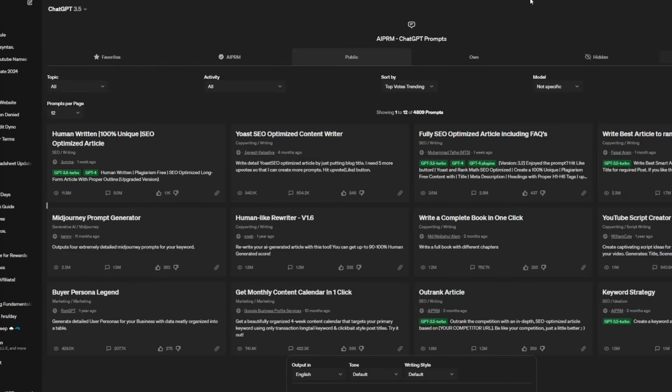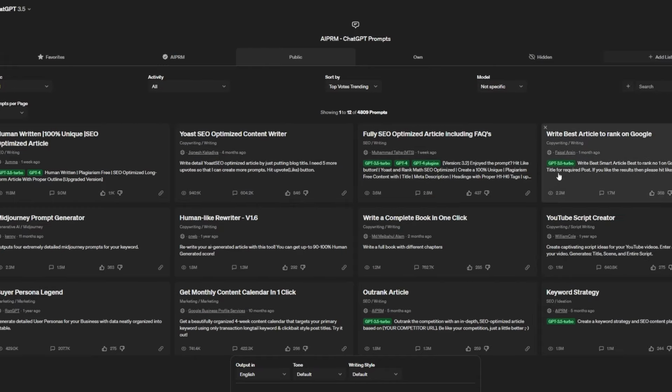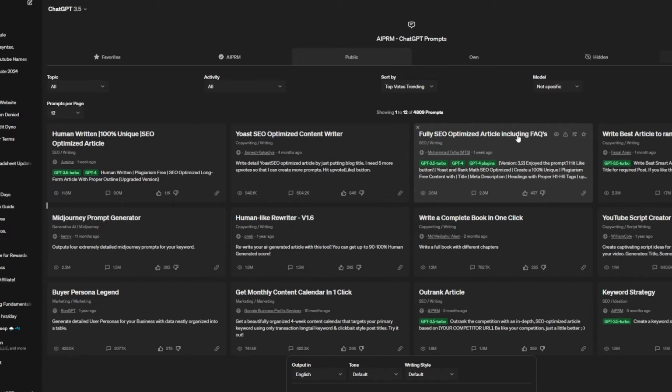AIPRM is pretty nice because you can use it to get pre-generated prompts for whatever you want. For example, there are a bunch of people with AIPRM that have made exact prompts for you for creating things like SEO articles that will just create the best one for you. So you can do it all within ChatGPT. You don't have to use some proprietary software. Now, when you use any of the prompts from AIPRM, they're essentially at GPT 4 levels. So this is how you can use ChatGPT 4 for completely free within a free ChatGPT account.